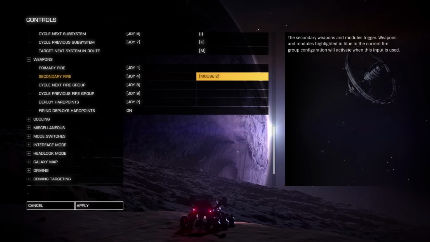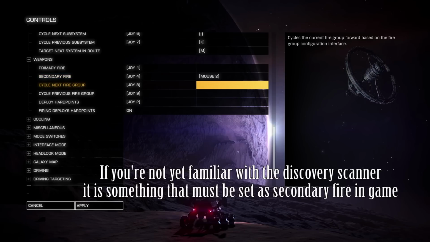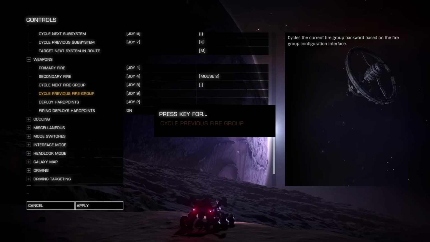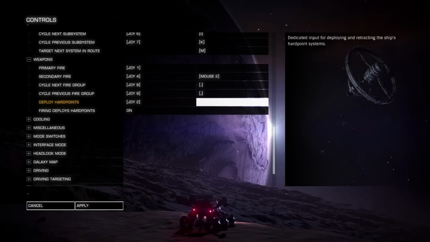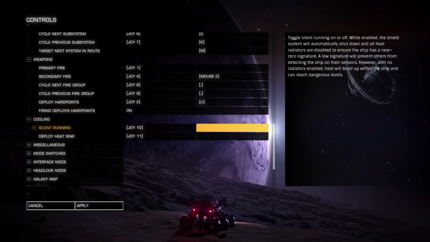Moving down to weapons, secondary fire I've got set up as mouse 2. I've got that set up for mouse 2 simply so that when I'm using my discovery scanner I can use the command scan the system and it will automatically hold down mouse button 2 until that process is complete. Select next fire group, full stop, select previous fire group, comma, and deploy hard points, U. Cooling, got silent running set up as delete and deploy heatsink as V.